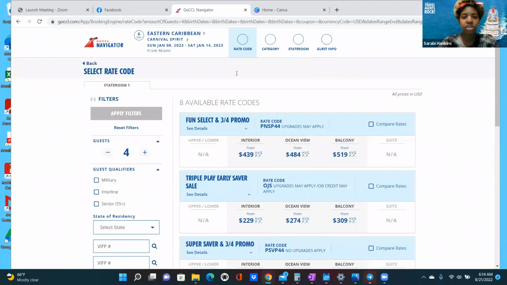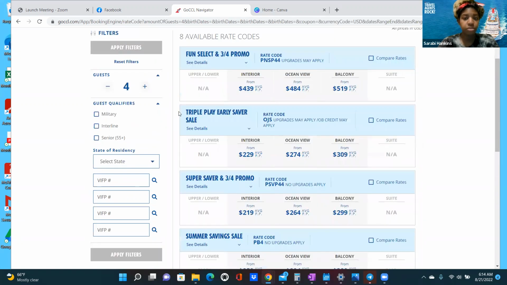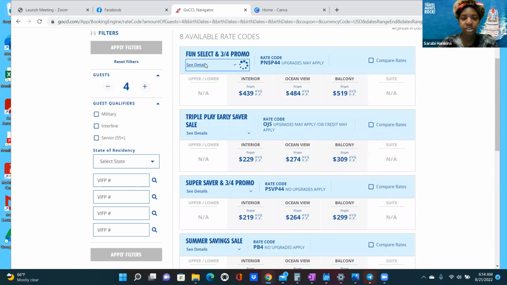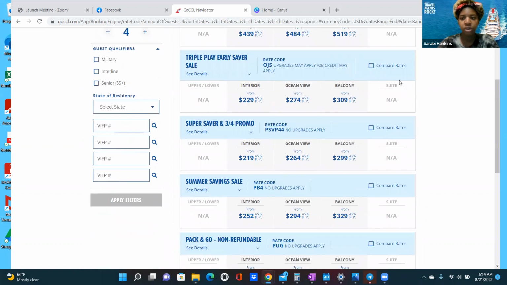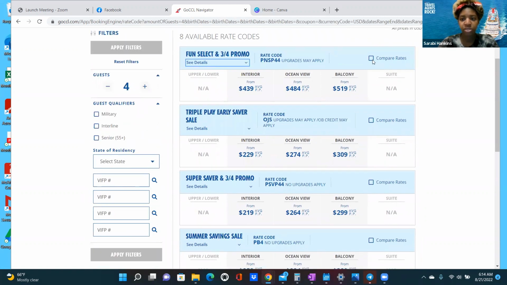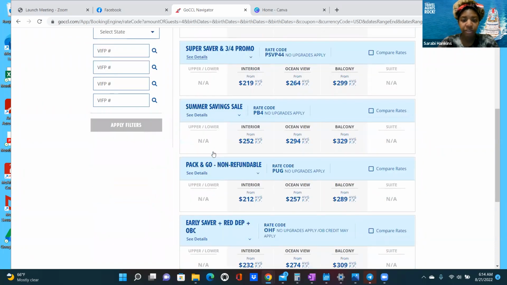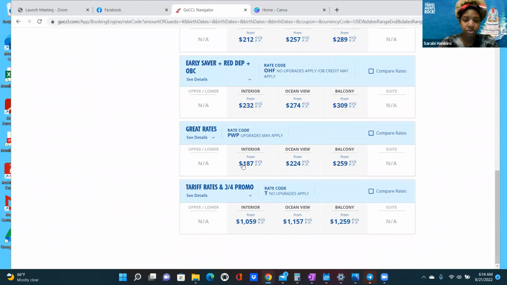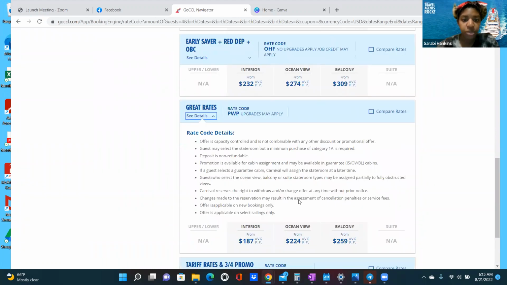And then from here, you can choose which discount code you want to use. So just going through it, hovering over, you can see details and then it tells you the details of each one. Or if you like to compare between the two, you can choose which ones you want to compare by hitting these, and then it'll bring up a different tab for you. So just looking at this, I always start with the cheapest one, which is the great rates, and then I look at the details that it gives.